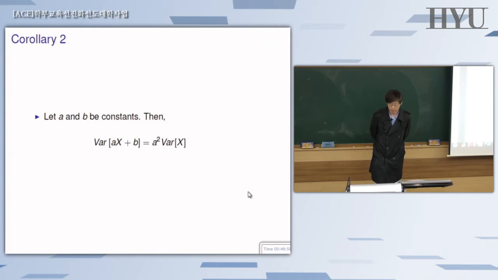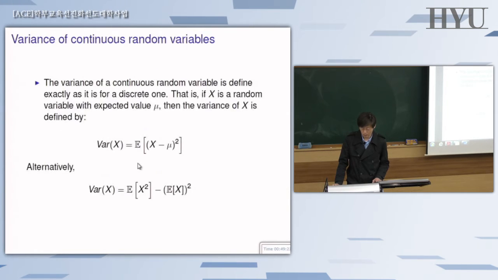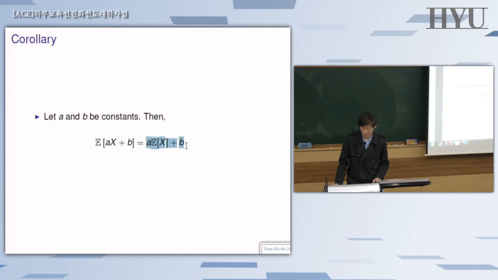So the last one is this one. Second corollary. We did a similar thing for the expectation of a transformation of this x. Now you're dealing with the variance. A and B are again assumed to be some fixed numbers. First define a linear transformation of the original x. Previously, if you take the expectation of this combination, what you get was this: A and B still alive, and even the position doesn't change. Multiply A by E of x and then add the second number.